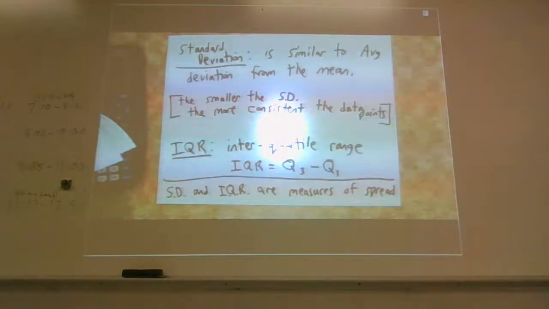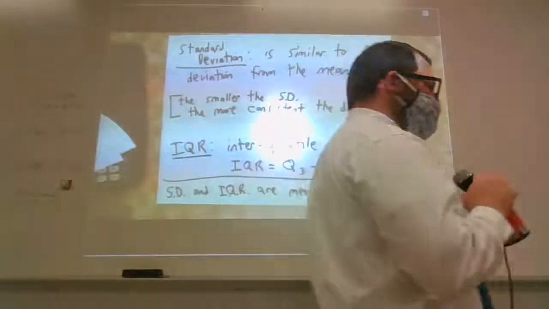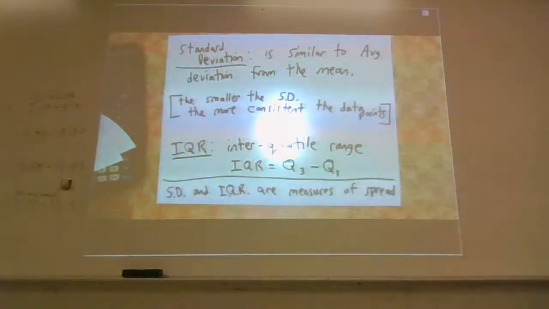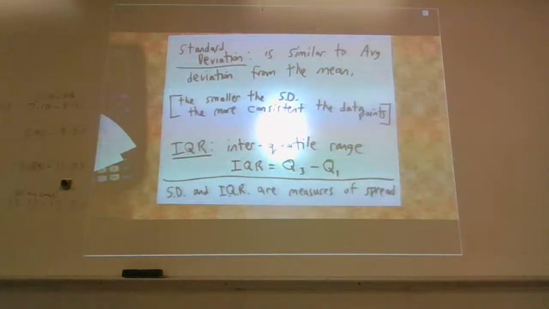When people are collecting data, they typically like to have a very consistent, predictable standard deviation. They don't like to have a standard deviation that is large, because then things are just all over the place. They would much prefer if the standard deviation were much closer together. Here's just a verbal thing for you. Typically speaking, the more data points that you collect, the smaller the standard deviation actually becomes.